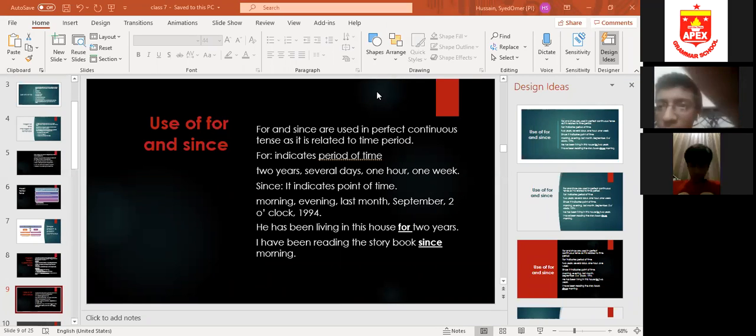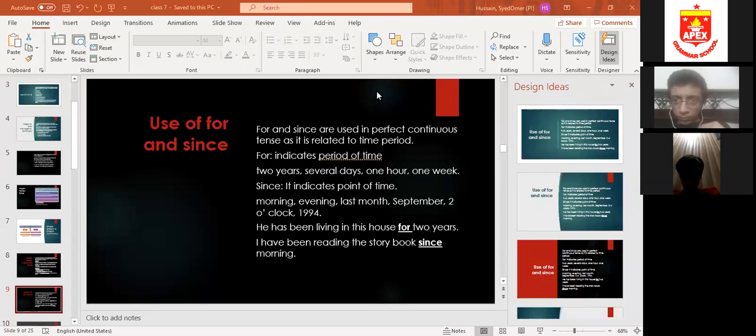Then is present perfect tense. Present perfect tense tells about an action which has been completed in the past or present. We put has or have, the helping verb, with the third form of verb, past participle. Has comes with singular, have comes with plural. She has written an essay. I have completed my work. They have gone to marry.